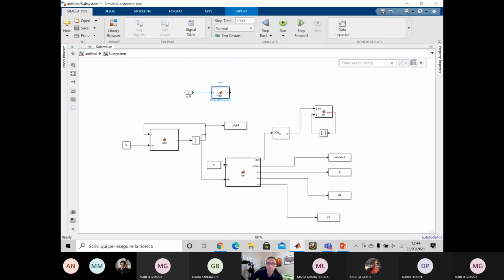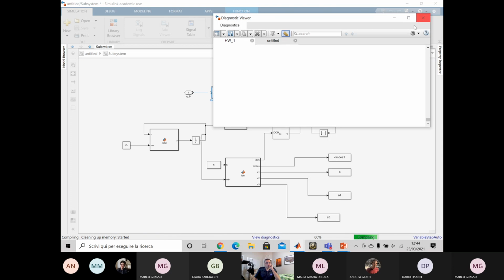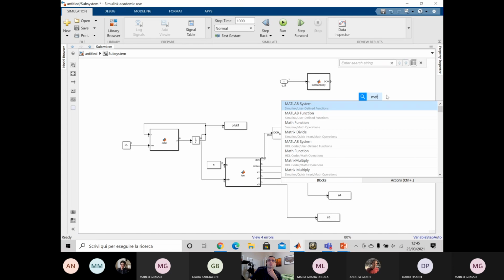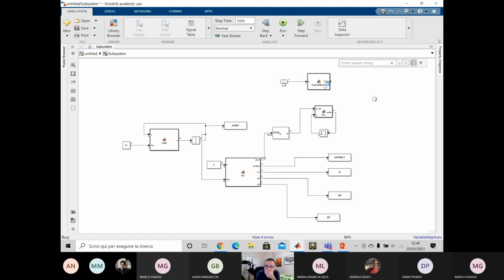So the input is Q. Okay, this is the DCM, and so the output of this must multiply the matrix by the omega desired.